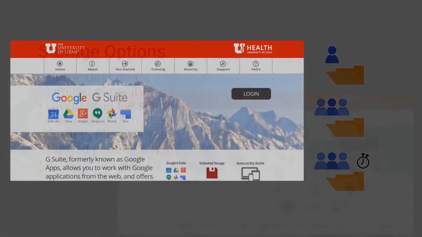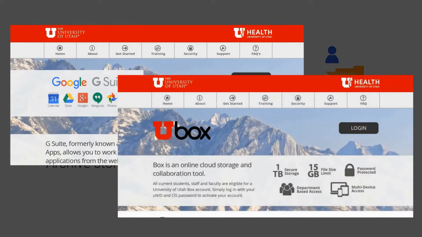Users are also encouraged to take advantage of the university's free storage space on Box and Google Drive. For all storage media, however, please be sure you are permitted to store your data. On some platforms, PHI and personally identifiable information, or PII, are not permitted. Further information is available from the Information Security Office and is generally displayed on the homepage of each service, such as the university's Google Drive or Box offerings.